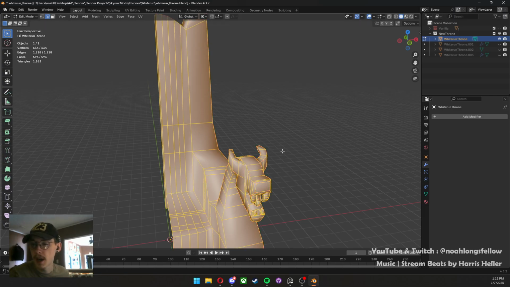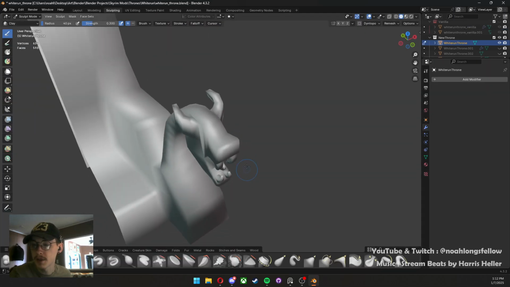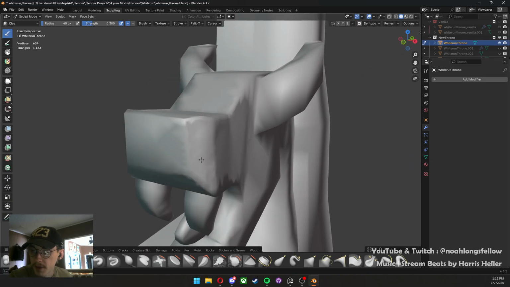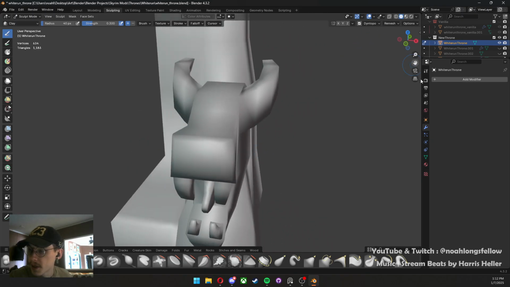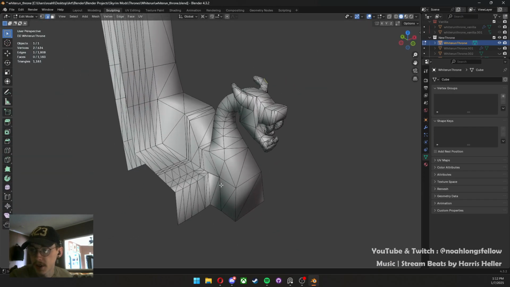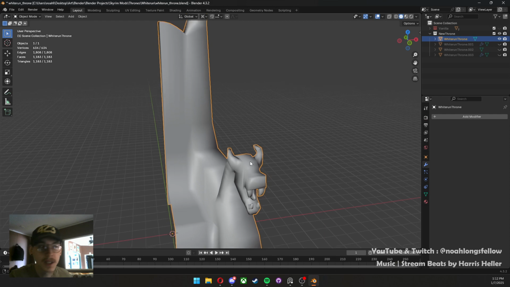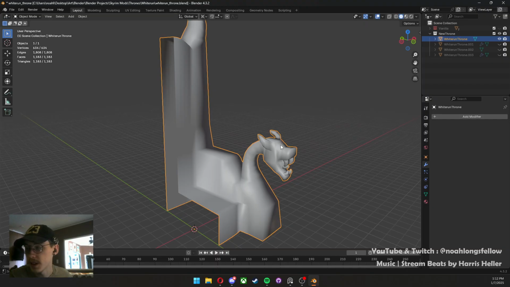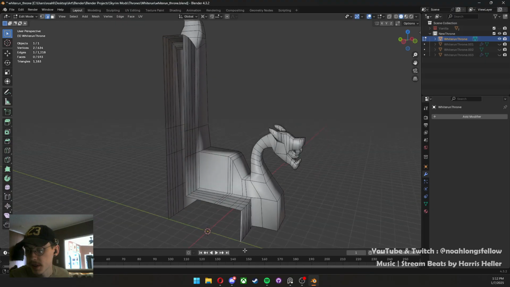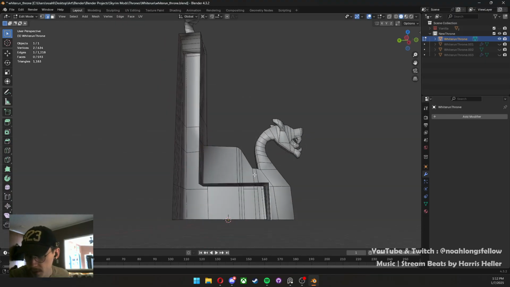We don't need those. I think I'm just gonna use Dynatopo. It's not usually my favorite, but yes, I understand. Okay. Again, Dynatopo is not really my favorite because I feel like it's harder to get an even coating. I might just fill in these faces over here just so I can use the tool that I do like. Because I like Dynatopo once you have some of the bigger details blocked out already. So again, this is all just kind of a preference thing though. Let's do, nope, it's not gonna want me to do that.